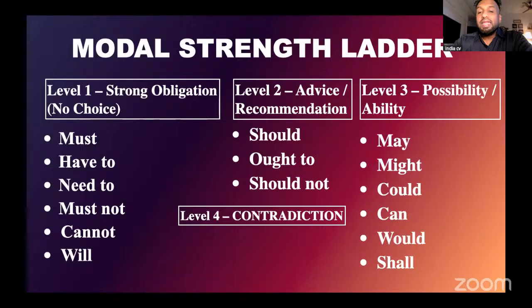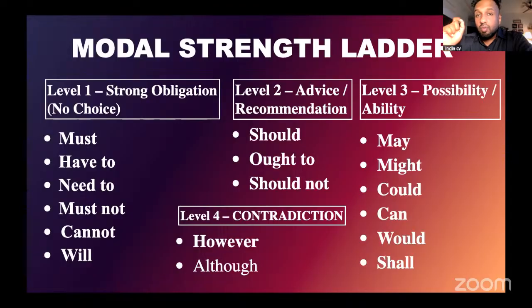Also, you will find some contradictory words. Words like however, although. Whenever you find these words in your part B and part C, 90% of the times the answers are near to these words, however and although. Be very careful. However, although, yet. There is one more word I did not add here. You can write in your book words like yet, Y-E-T, yet. If you find these words, ensure you read that line carefully. Usually answers are nearby to that.